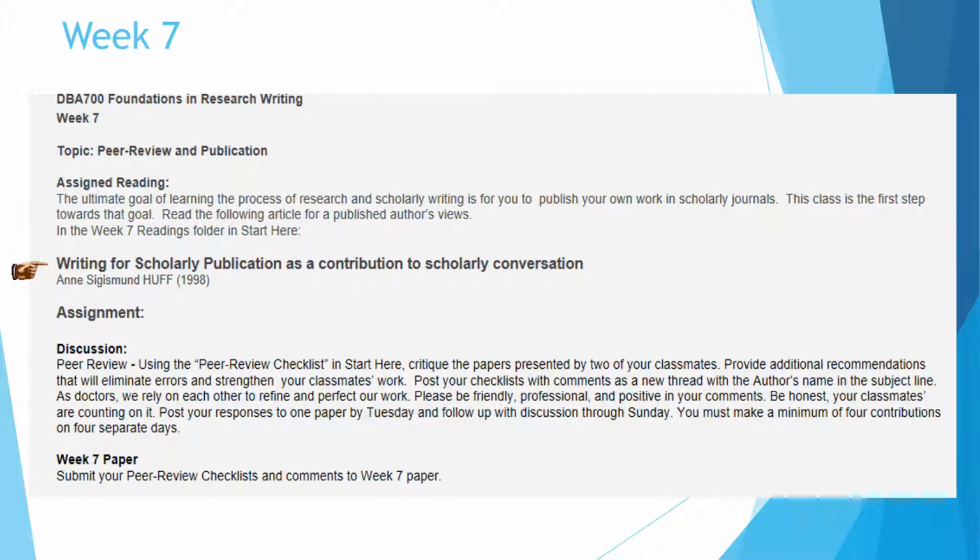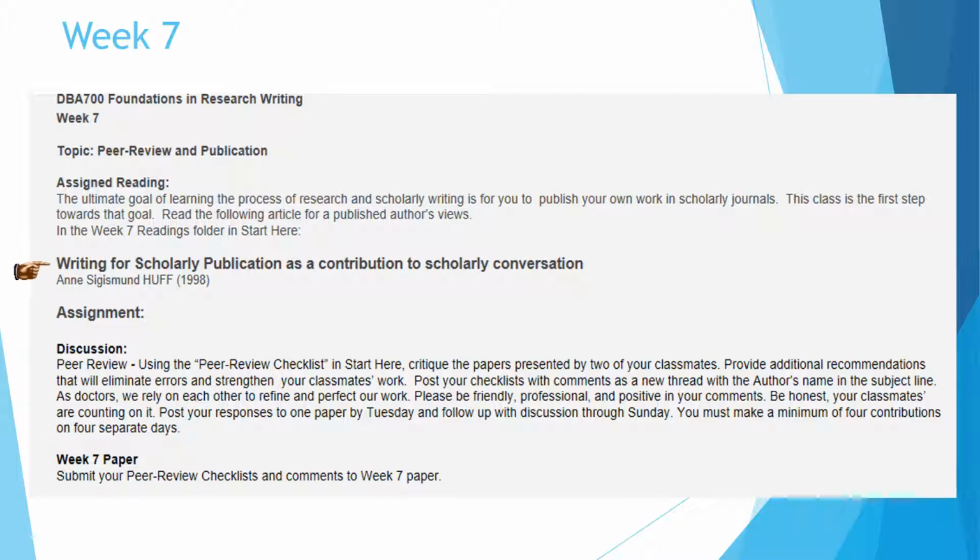That seems like a long time ago, almost 20 years, but although the technology has changed somewhat in how we write and use our library resources, to a large extent the process of writing and coming up with good, original ideas and developing strong arguments has not changed at all. So that's the only reading for this week.